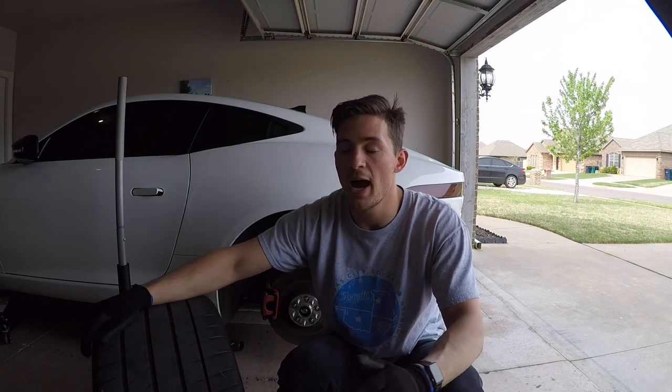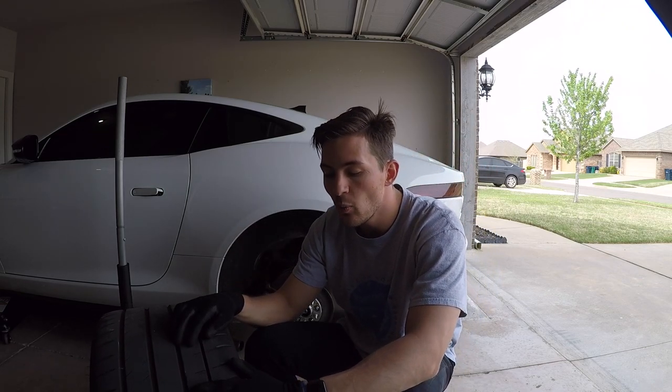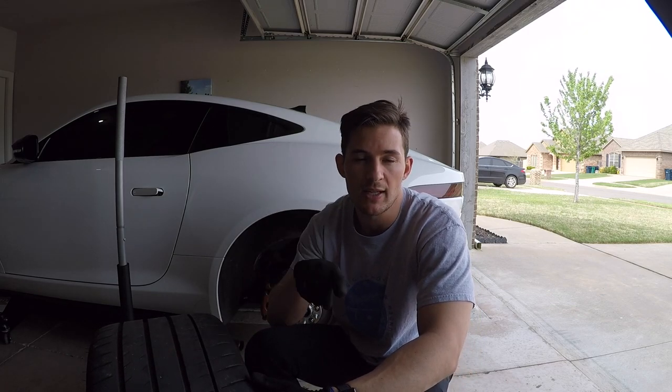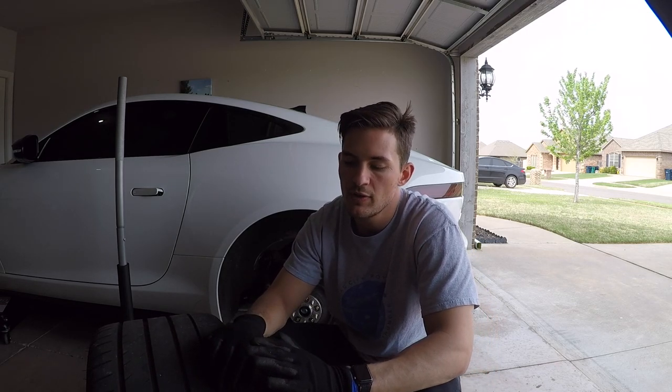Fast forward to 2020 — I bought this beautiful white Jaguar F-type R. It came with the storm wheels, which looked like this. I do really like the storm wheels; I think they fit awesomely with the white paint and the kind of studs that wrap around them. But I knew that on my ideal F-type, I'd have to get the carbon blade wheels — just personal preference.